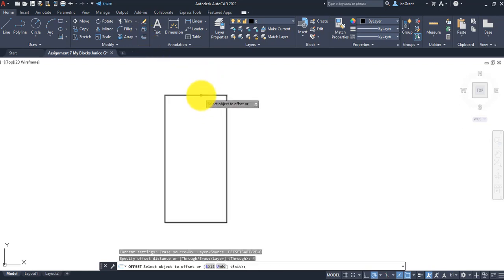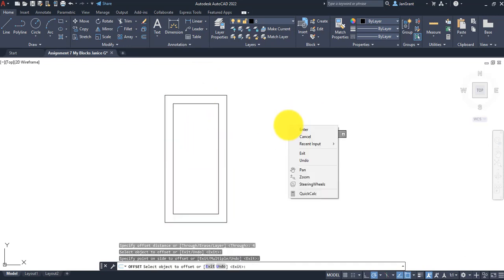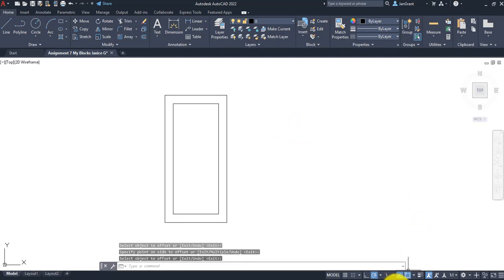Now I'm going to click on this rectangle as my object and then click inside the rectangle and I've got my offset. You can right click and pick enter. So when we used offset there of 4, we can see that we create these clean corners.